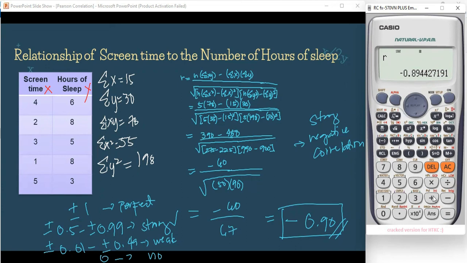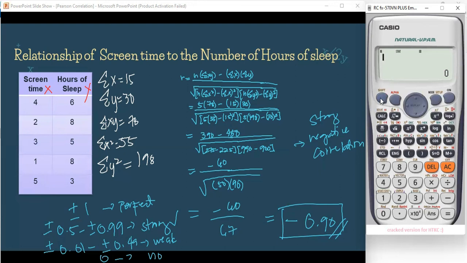Na-round off natin, still 0.89. That is because dito po, masyado tayong nag-round off to the nearest whole number. Kaya po, my dear students, yung mga points po ng pag-round off natin is actually nakaka-determine pa rin yun kung ano magiging result natin sa R. However, that is still negligible kasi still kahit 0.89 or 0.90, malapit pa rin naman po yung equivalent nila and still that is a strong correlation pa rin.